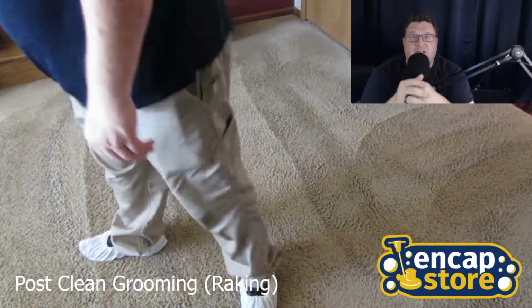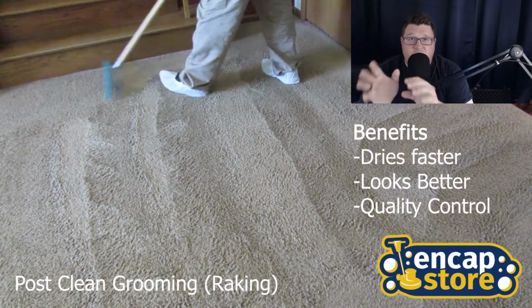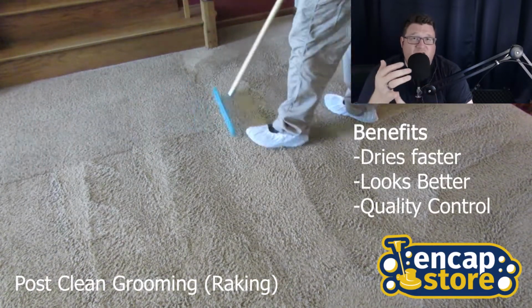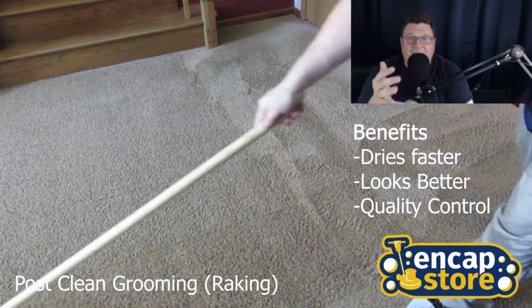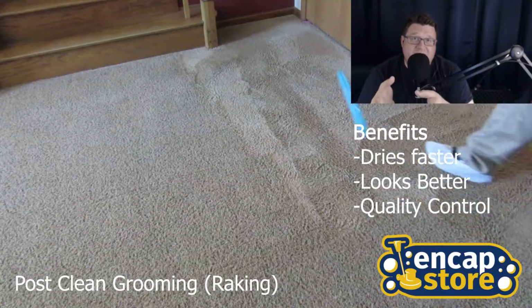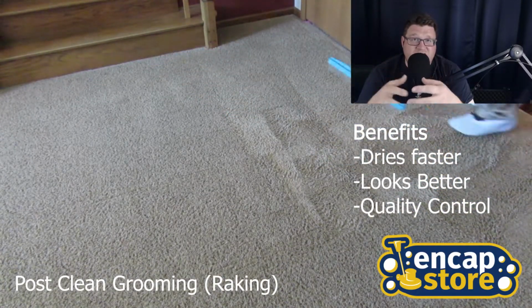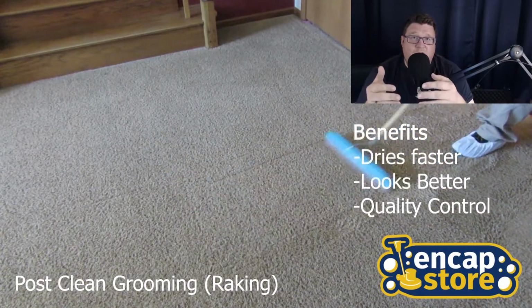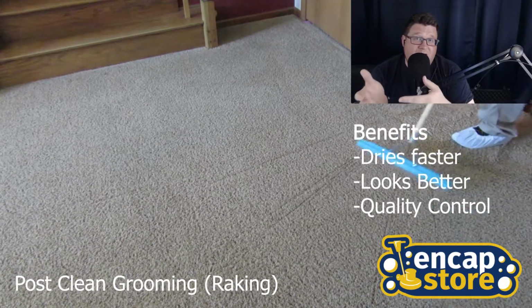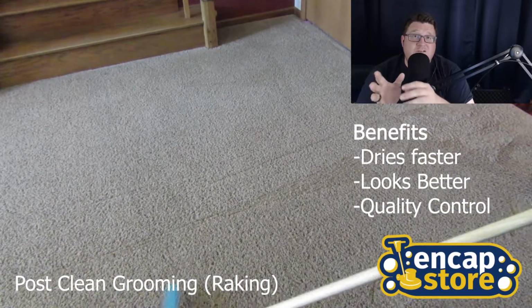So now that the extraction step is done, I'm going to go ahead and post-rake the carpet. And I get a couple benefits from doing the post-raking. Number one, it dries faster, it looks better. But most importantly, in my opinion, is the fact that this is my opportunity to make sure that I haven't missed any spots. When the fibers are in multiple directions, it's hard to tell if you've missed anything. And so by evenly raking out the carpet, you have a chance to inspect your work. And if you need to, this will be your opportunity to go back and do any post-spotting that might be necessary.